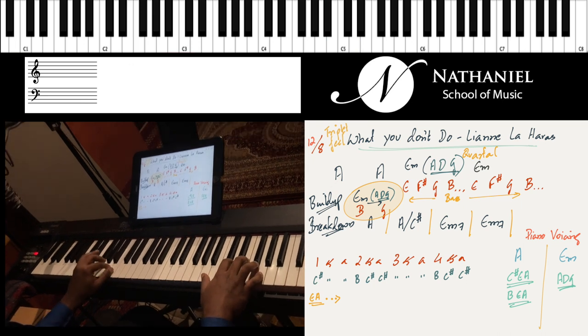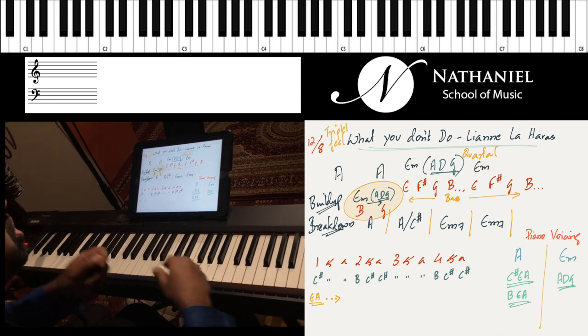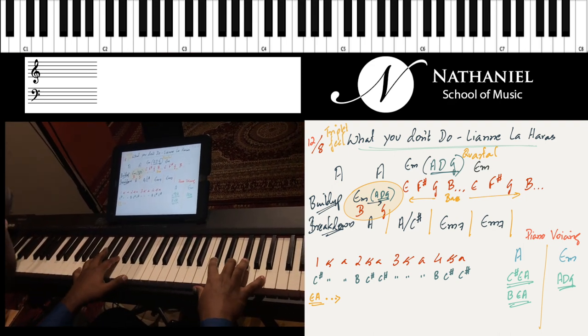And for E minor, you play legato. And for A major, you play staccato. That means staccato, you chop the notes more. Legato, you play longer. Let's see how that sounds.